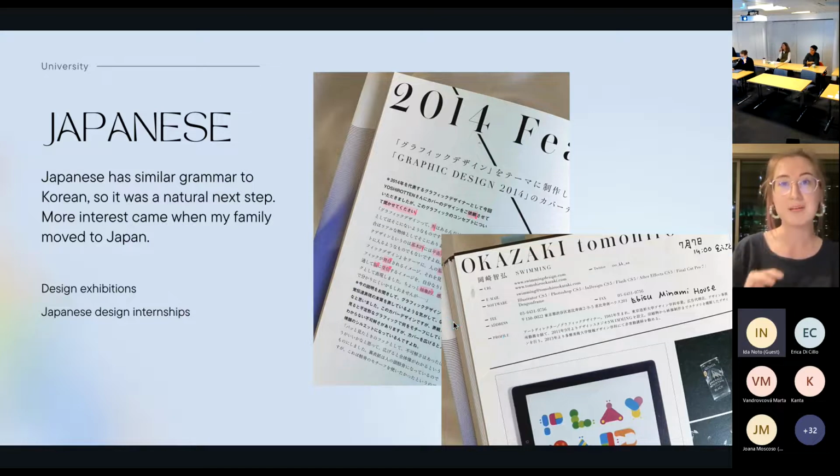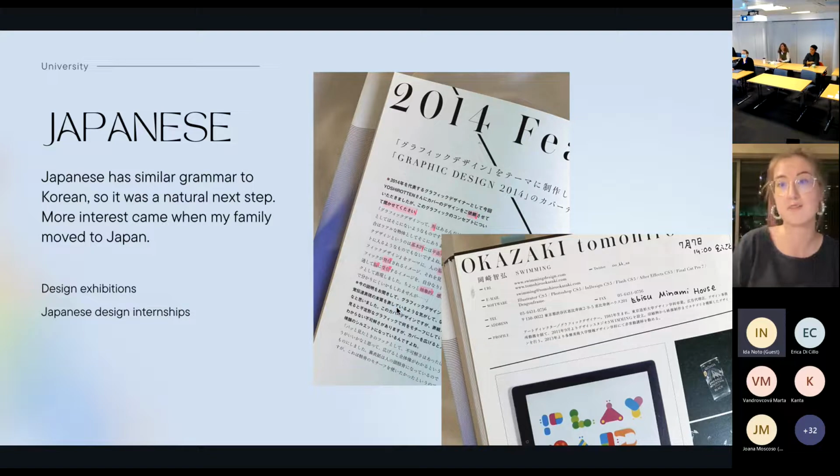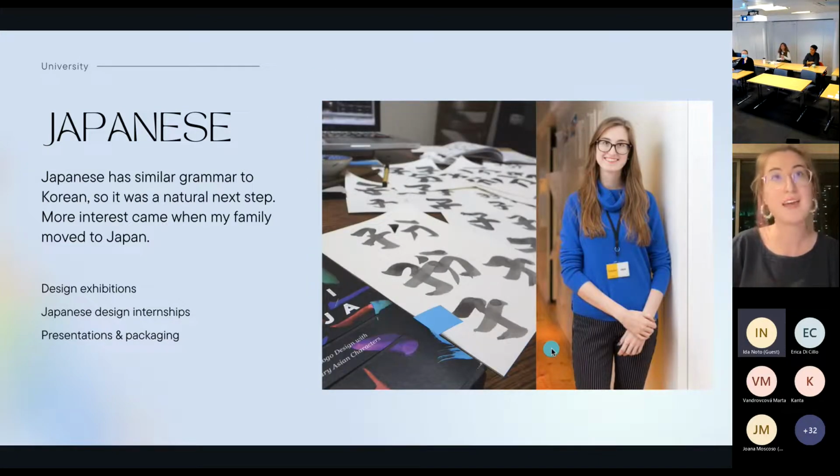So I sent emails in my broken Japanese to a lot of these people saying, hey, I'm interested in Japanese and design. Are you offering any internships? I would highlight the words I don't know and study Japanese through the context of design. You can even see here, I put notes of exactly when and where I was going to meet this person for an interview. So I did get a few internships in Japan, and I started working in packaging design.